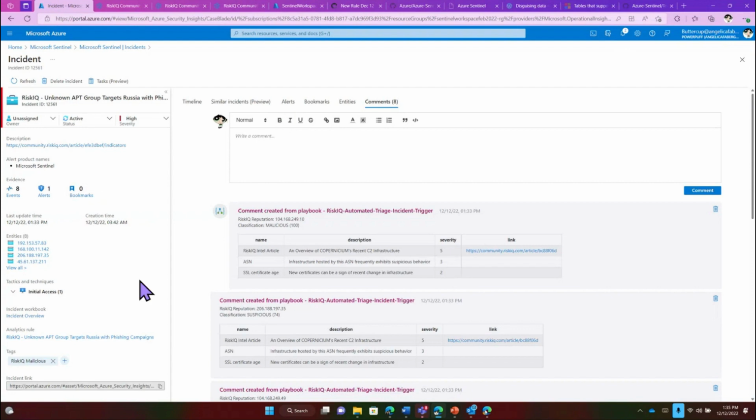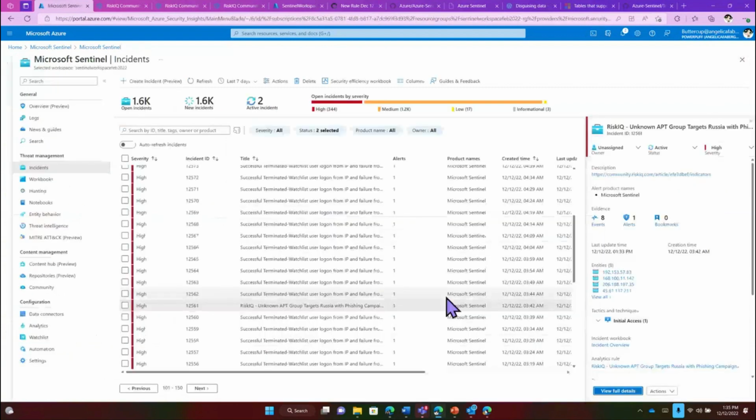If it had found suspicious IPs, by the way, it would have left it at medium. It would still add the tags. These are provided out of the box for you, but you can modify them. These are your playbooks to set to run as appropriate. So if you want to add another step where it automatically assigns the incident to somebody else, or a specific team of people that deal with these issues, you can also modify those playbooks to do that type of thing.